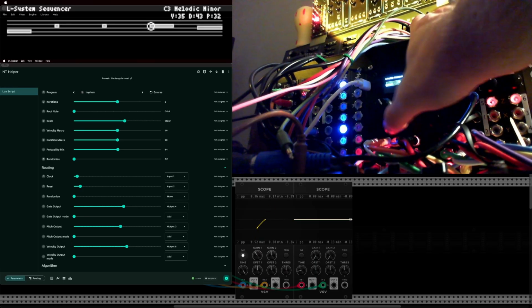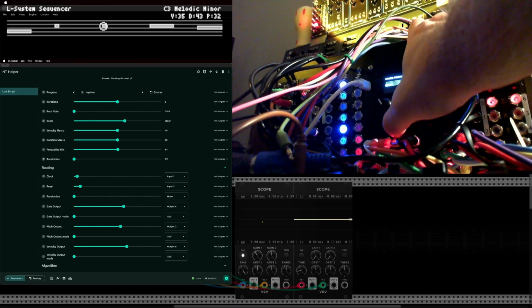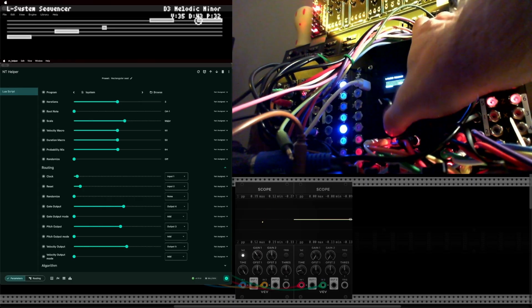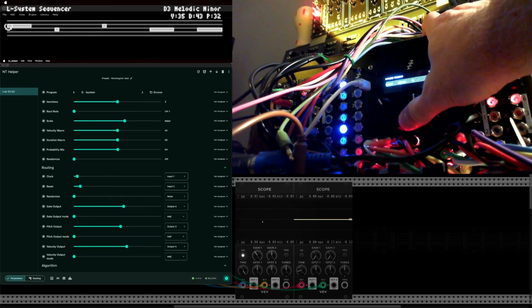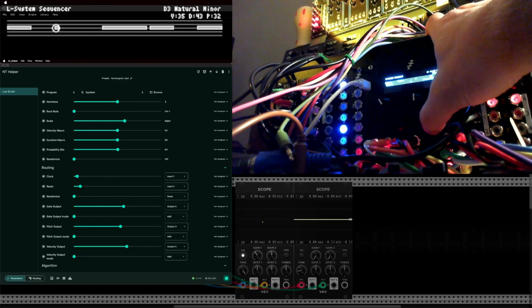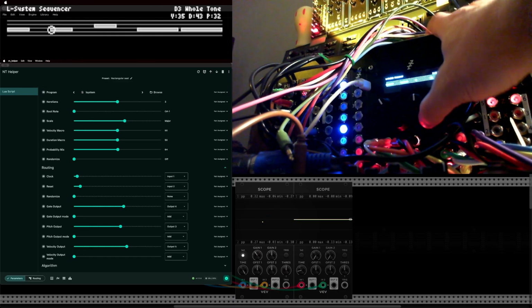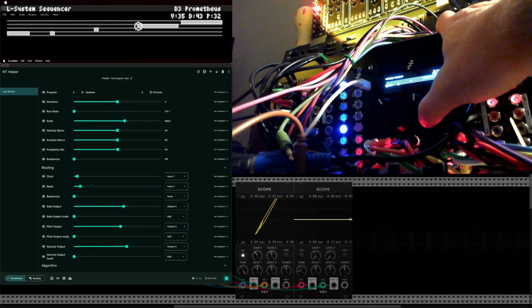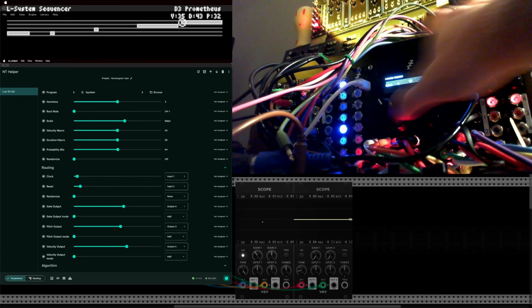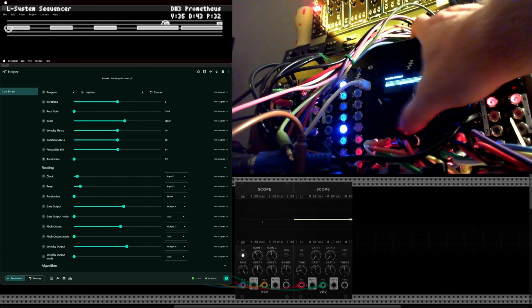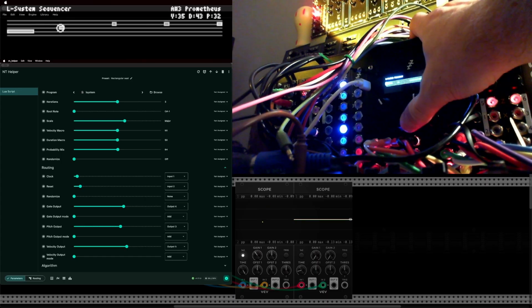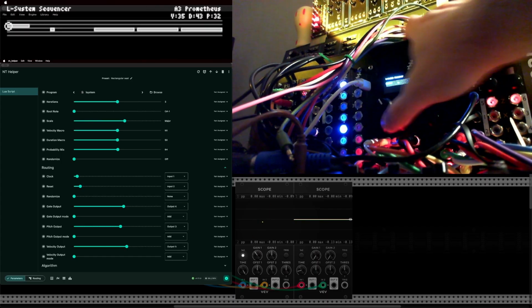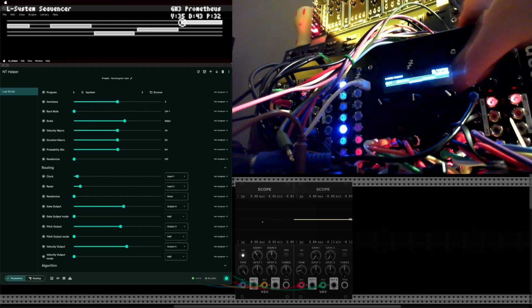All right, let's see if I can remember this one. Okay, so there's a scale in here. So this one's Prometheus. This is the root note.